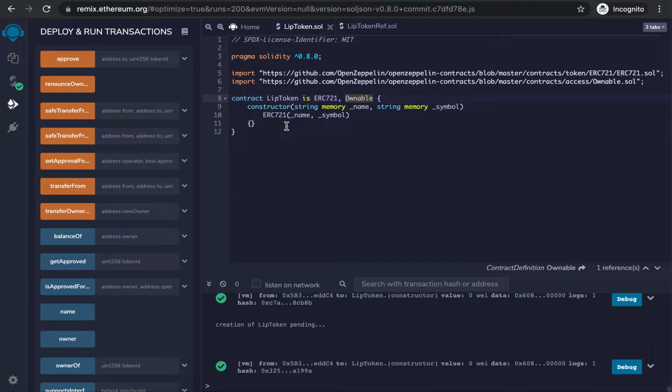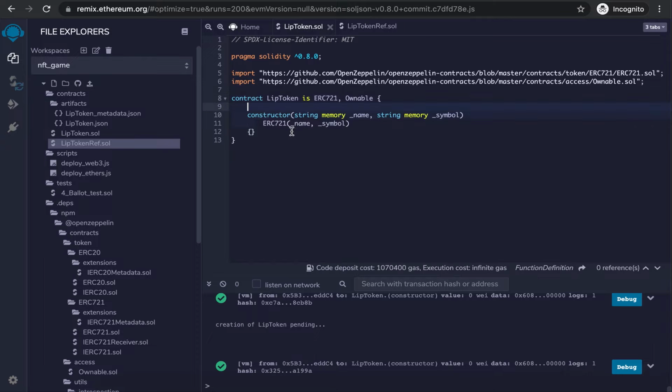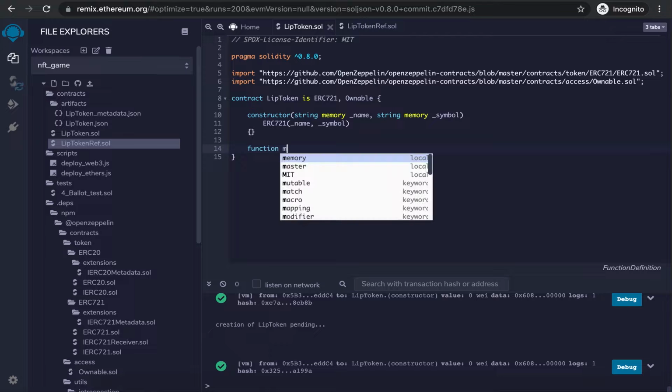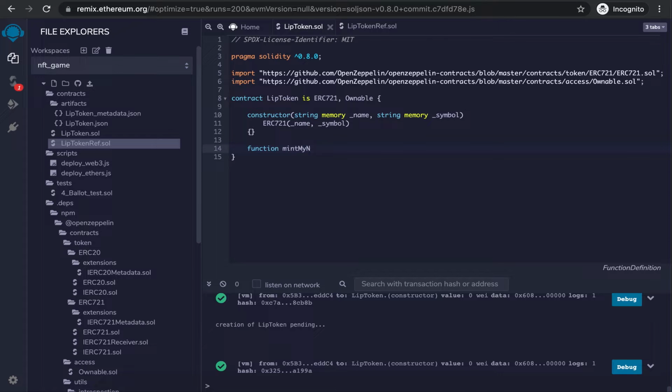This NFT can actually be deployed and create NFTs, and it will show up on OpenSea. So let's get down to that and let's create the bare NFT contract. The only thing we want to do to complete our minting contract for this NFT is create a minting function. So we can now just say function, and let's call it something like mint my NFT, right? Mint my NFT. We're going to give it brackets, and also we need to give it public to make sure that we can publicly interact with this function.